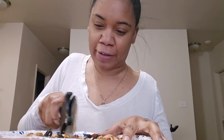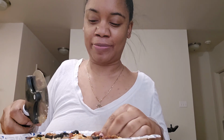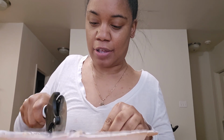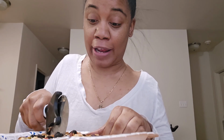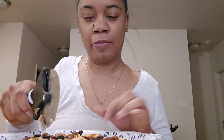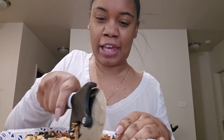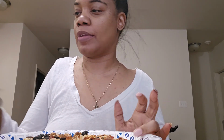But yeah, y'all, I started back working out more. You know, because I always gotta work out, but now I'm working out more. And y'all know my workout that I used to do, the workout video I did. Y'all know I'm back doing that workout because that keeps me really strong. So yeah, I'm back on that.